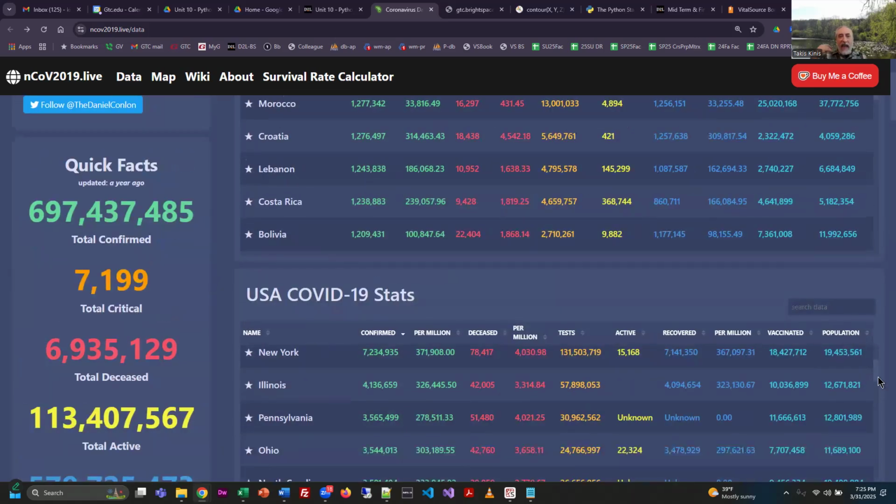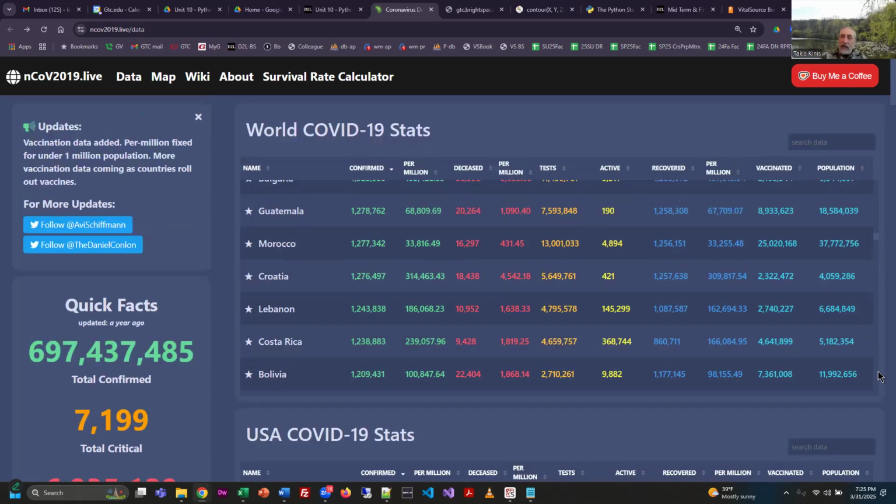And once he had the setup here, I'm going to speculate, it was probably a Python program that extracted the data on a daily basis and then fed it into the website. And every day when it got updated, this would update. And this is free, right? But he did have a little donate link up here.